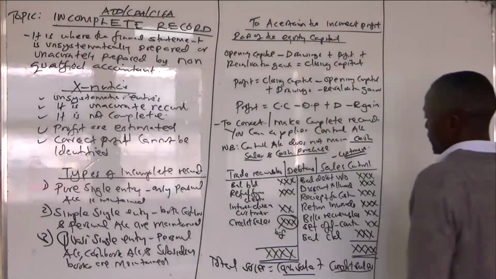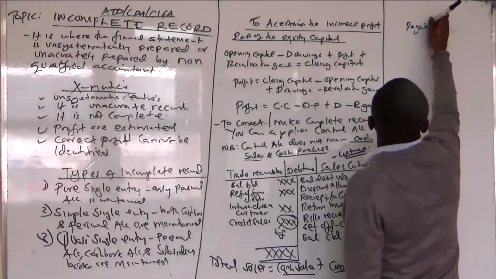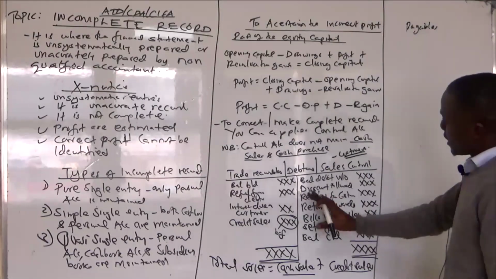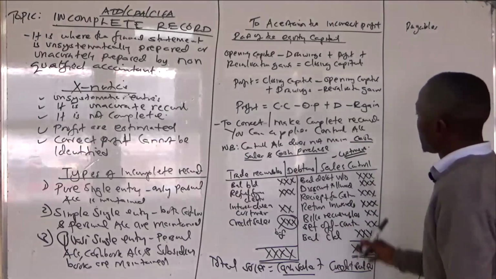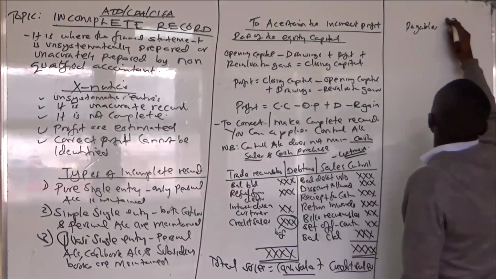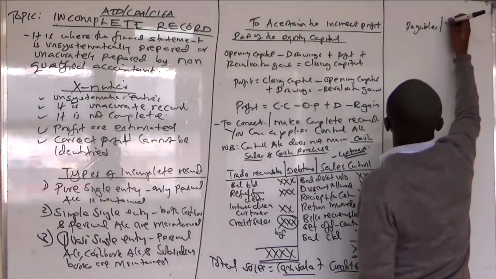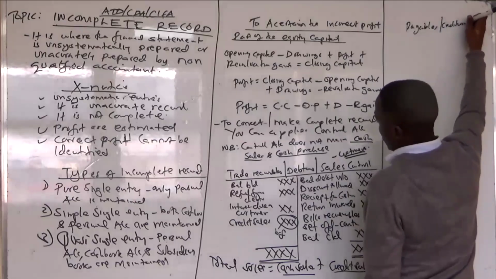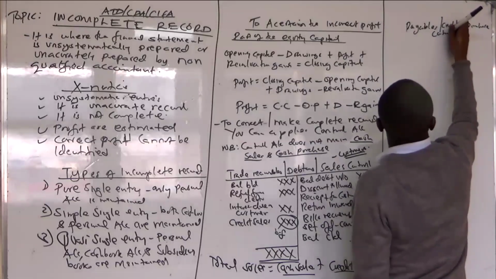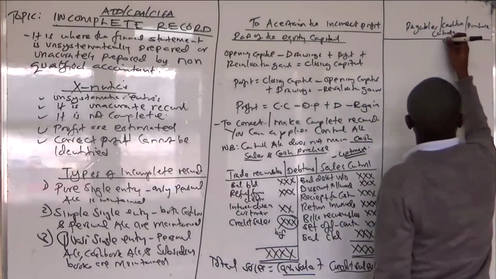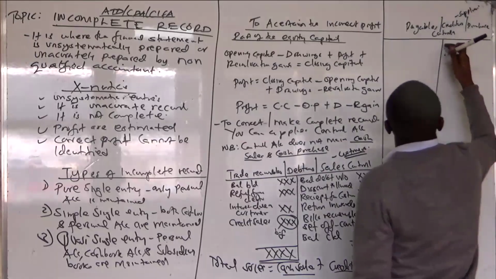That is what you will always do. You will always make up your trading. Then, we talk about payable. So, I want you to grasp this account. This is what I was drawing for you the other time, and some of you are worrying. It is called control, to control that data. Payable, or we can also call it creditors. We can also call it purchases control, to control the purchases, in dealing with suppliers and the firm.